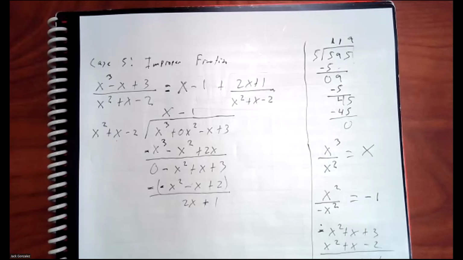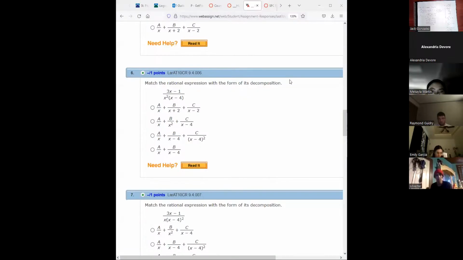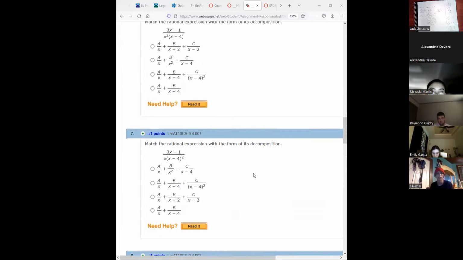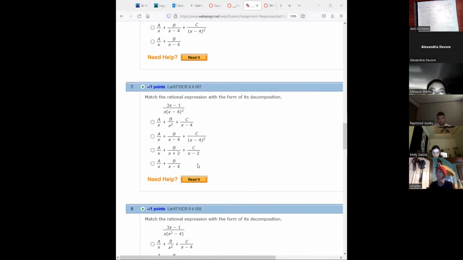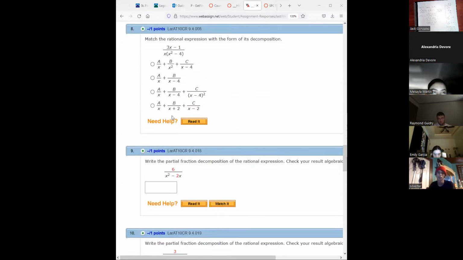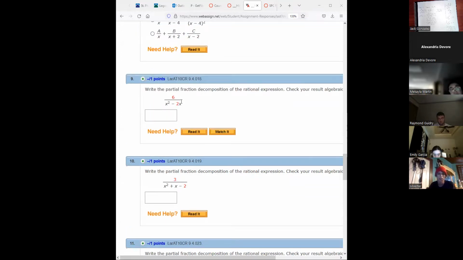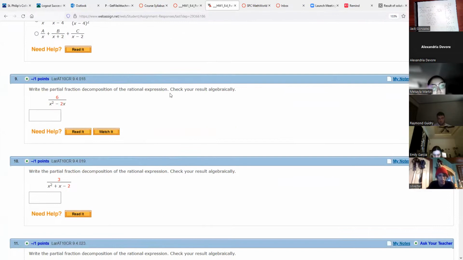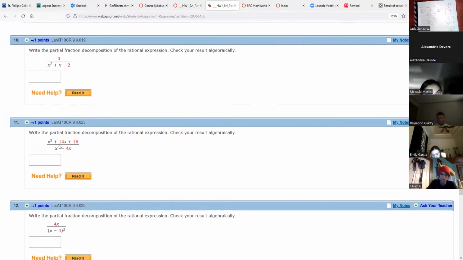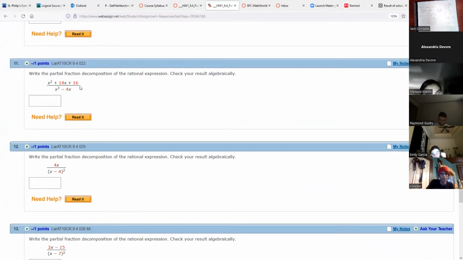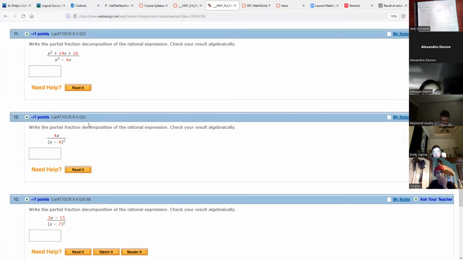Let's look over the homework just a little bit before we call it a day. Ready? So again, first it starts off with you just setting it up. Then I want you to actually do the entire thing. So once you get to 9, 10, 11, this is basically what we're doing right now in our notes. Okay. The entire process.